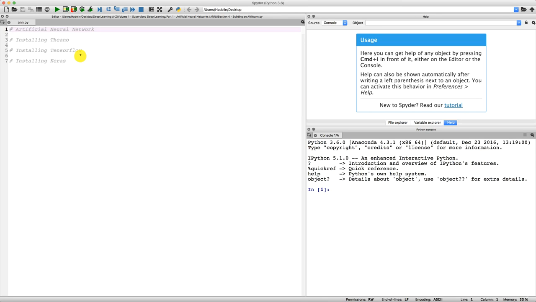That is with many lines of code, which is great if you want to do some research in order to improve the deep neural networks, invent and develop a new kind of deep neural network, or any other kind of deep learning models, but that would require a lot of lines of code. That is why, in this section, we are not going to directly use Theano and TensorFlow. We're going to use another library that in some way wraps the two libraries here, Theano and TensorFlow. And this library is, as you might have guessed, the Keras library.